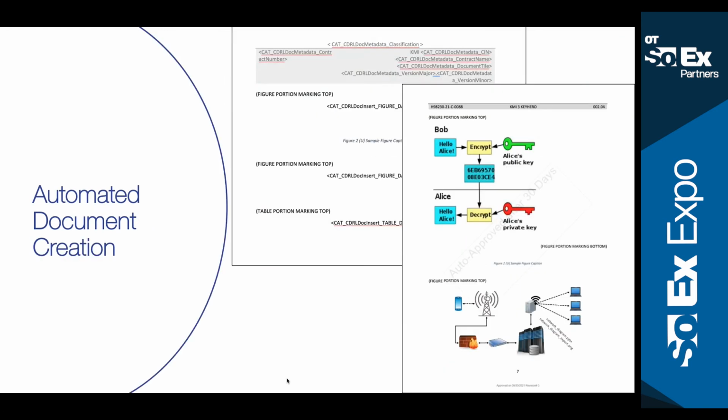This is an example of the automated document creation. You can see in the background the template where inside of the angle brackets you've got just placeholders for where information will come from Content Server, whether it's metadata or whether it's the actual documents or images themselves. We can then insert those when we do a build process to then auto-generate this document.